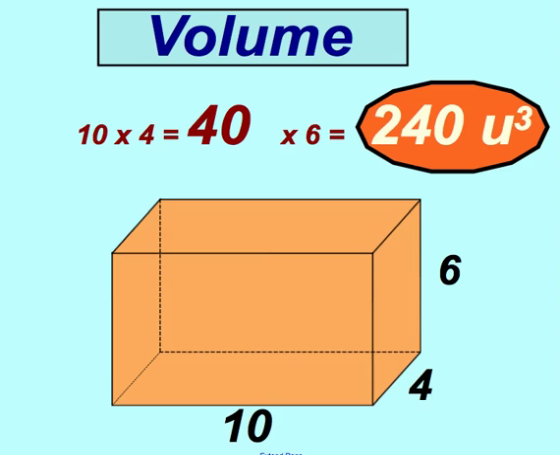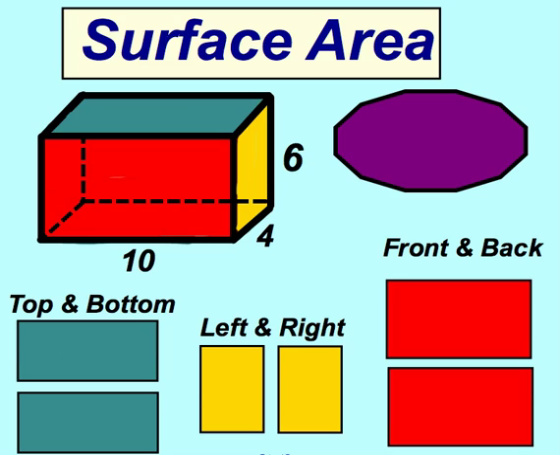The other application we normally associate with a three-dimensional shape is the surface area. Now, I color-coded my rectangular prism to illustrate the fact that on every single rectangular prism, the bottom rectangle is exactly the same as the top rectangular face. The left and right side faces are the same, and so are the front and the back.